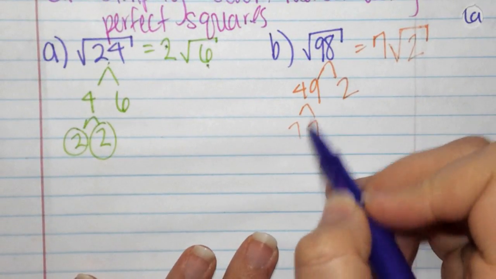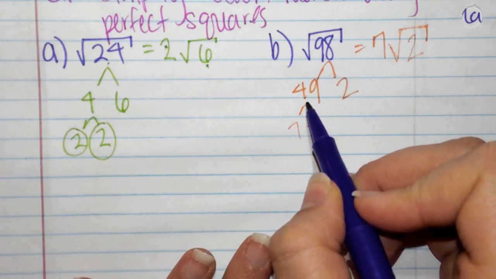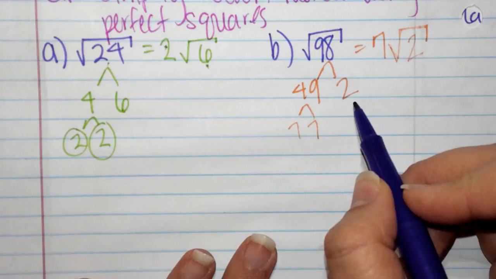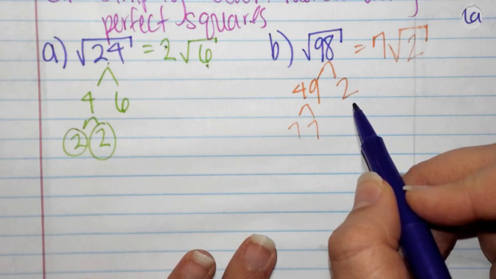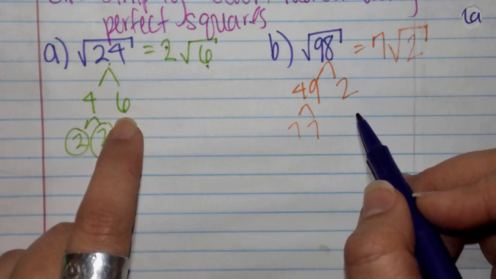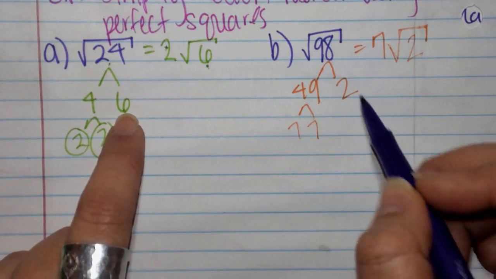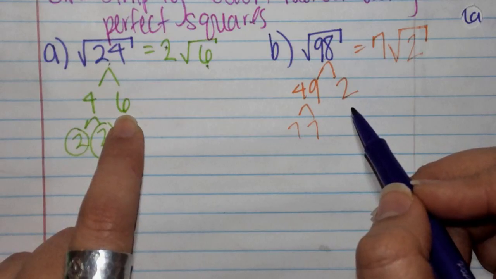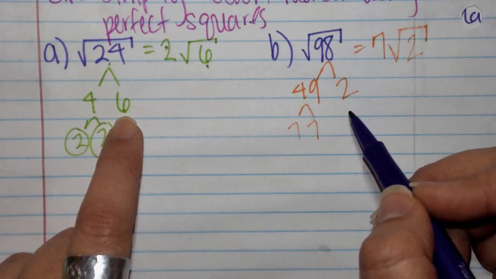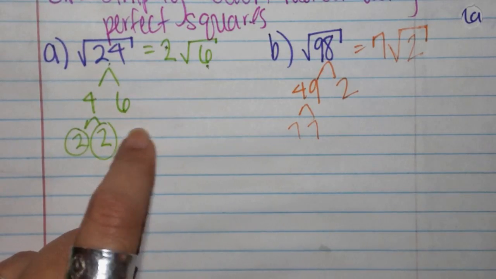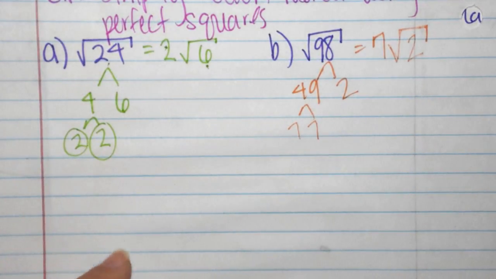Because we need 2 of the same number, and 49 is a perfect square. Because 2 is not a perfect square. Like 6 isn't a perfect square, right? So we didn't break that one up. And there's not 2 numbers that can multiply by itself to give you 2. 1 times 1 is not 2. That's okay. And we don't have that for 6 either, because 3 and 2 are not the same number. Yep, you need 2 of the same number. Alright.